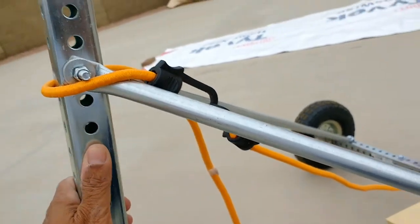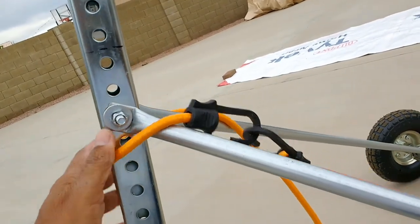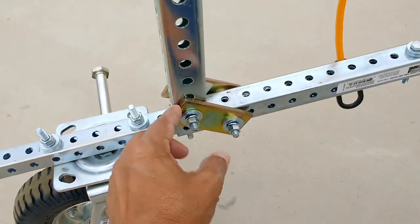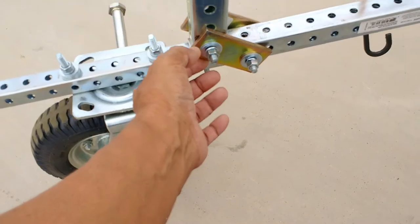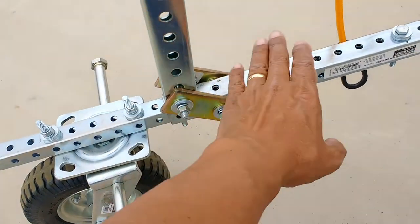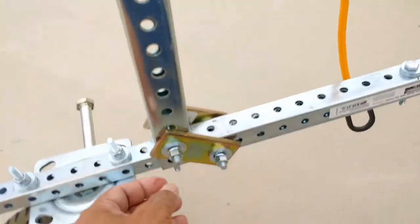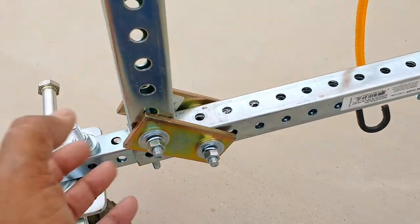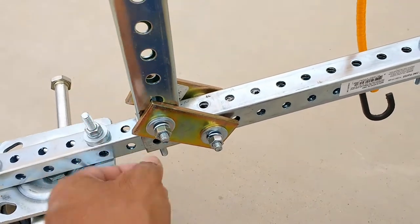I need to get some poly cord, and I will also get some pulleys that are going to be installed here. The bracing right here is basically conduit. I believe this is 1.5 inch conduit. These are used for electrical conduit. This is not electrical conduit, by the way. These are steel galvanized tubes. The electrical conduit has a kind of a golden plating. It's not gold, but it's a gold tone or gold color plating.